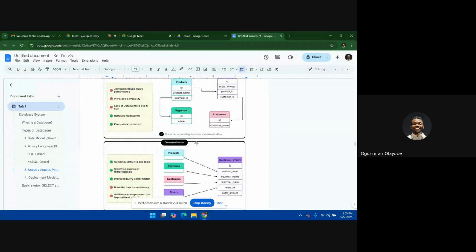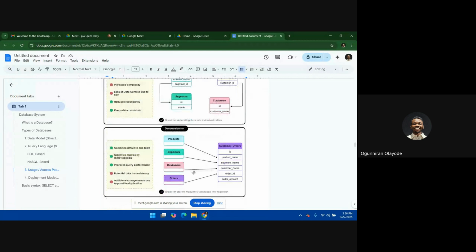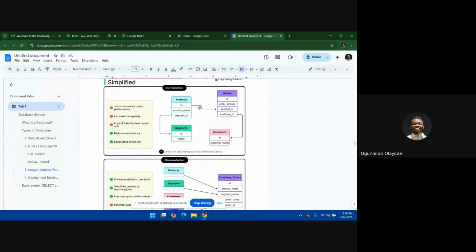Now, when we get to OLAP, the table is always denormalized. You understand now? The reason we follow this pattern is that with OLAP tables, we process a large amount of data. And if I'm processing a large amount of data using a normalized schema, I have to join different tables together. Let's say I want to write a query and the information I'm looking for is spread across 5 or 6 tables. Writing a query where I'm joining 5 or 6 tables together to retrieve my information is a whole lot for the compute engine.